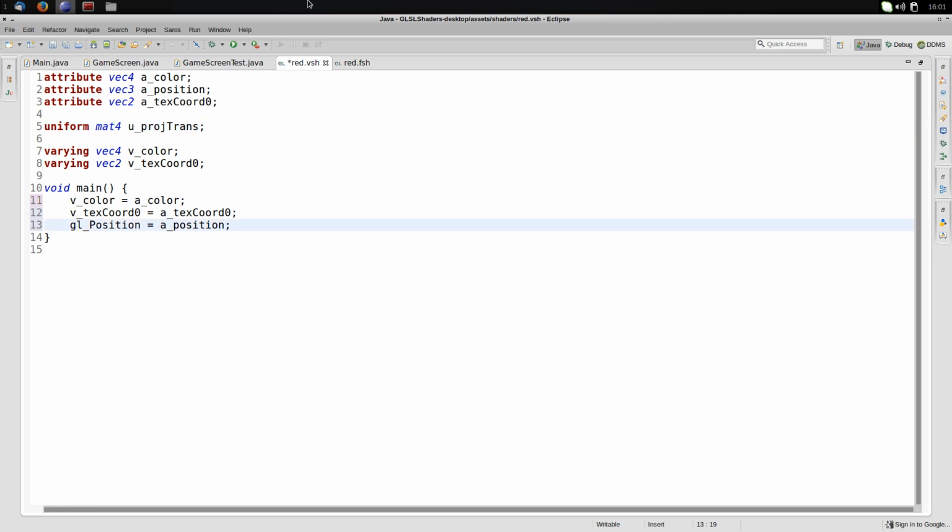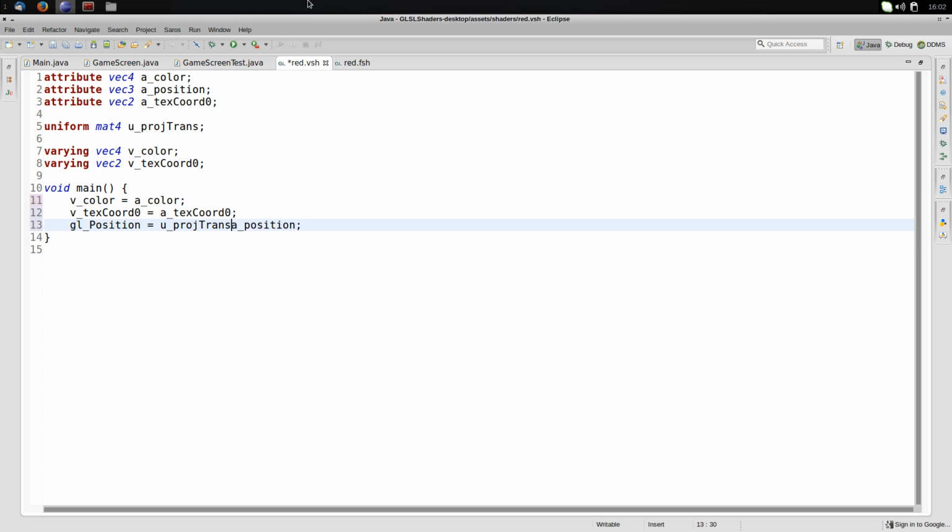So what we want to do is transform our position according to our matrix, so the camera and everything is applied correctly. Like I said, matrix and vector multiplication and addition and subtraction and division, I don't know if that's even possible, is already out of the box in GLSL. We can already do it by simply saying uProjTrans times aPosition, and that's it.